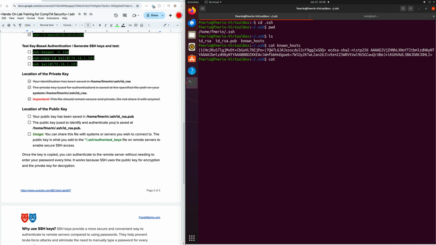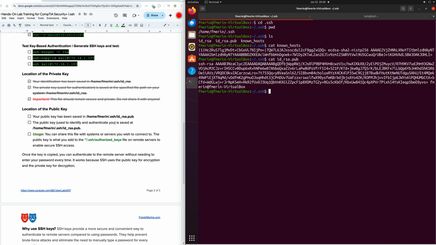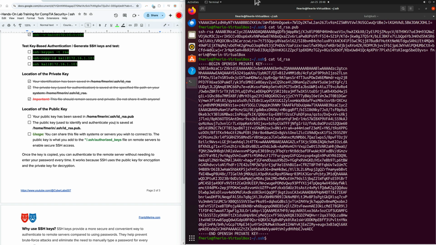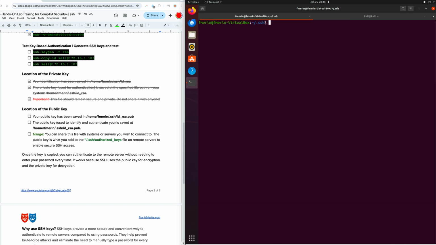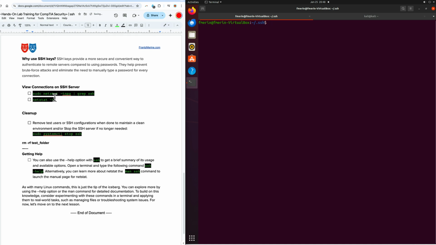You can cat and take a look at your public key. This is the public key, this is what that looks like. And just for fun, although we never would share it, this is what my private key looks like. It says private key over here, i.e. never share that with anybody. Okay, so we're going to do some housekeeping on this side here, and honestly, we're in pretty good shape here. So this is why we use the SSH keys.